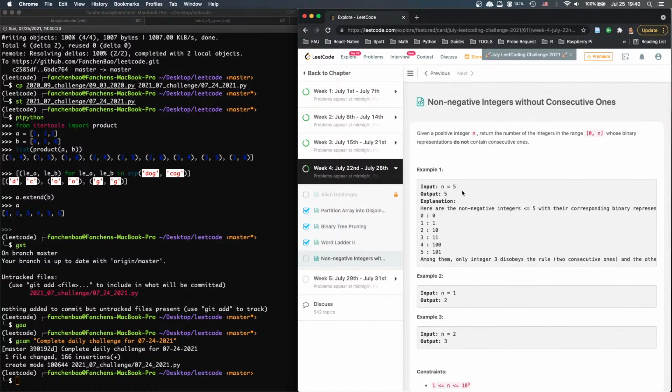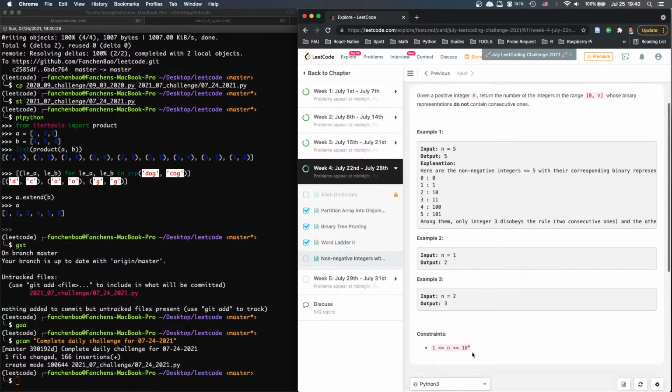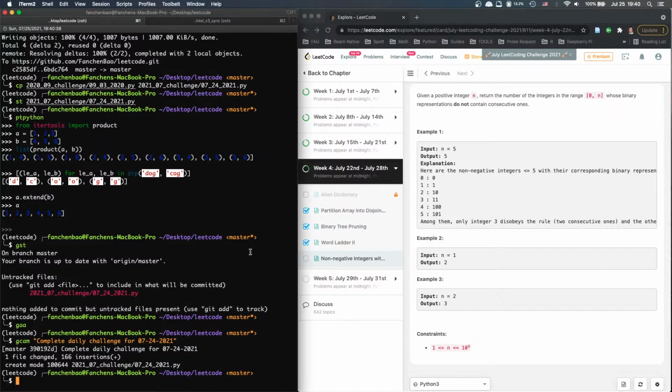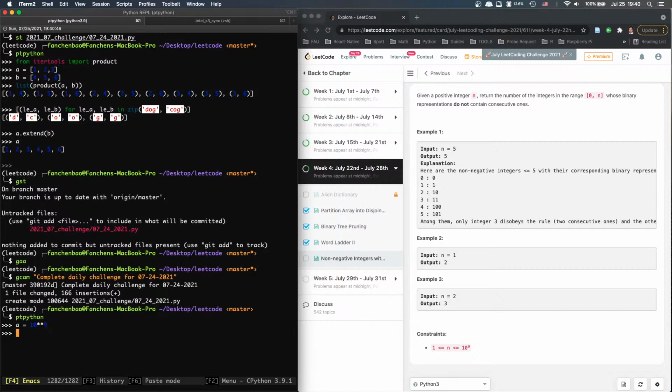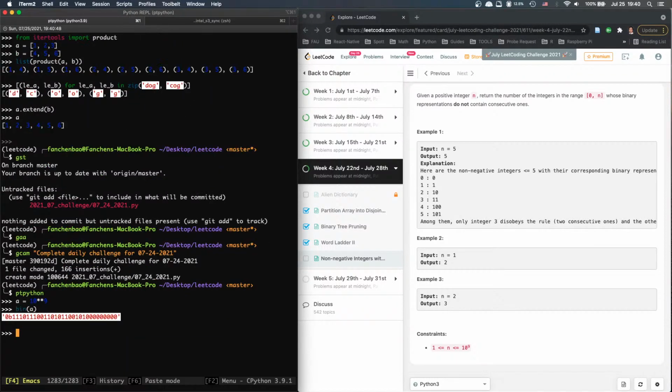Well, it's a very straightforward requirement. I mean, we go all the way to 10 to the 9th. How many digits is 10 to the 9th? It's a gigantic number of digits if we want to turn 10 to the 9th to binary. We can call bin, it's not too bad.